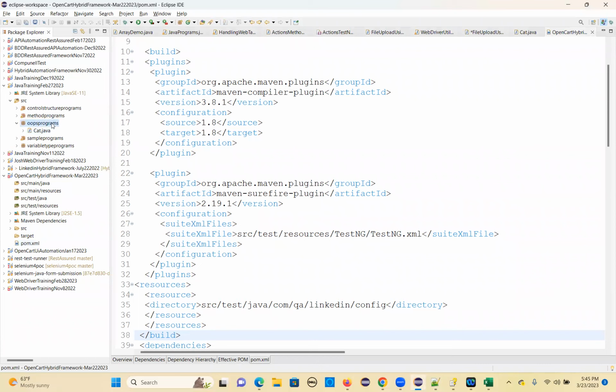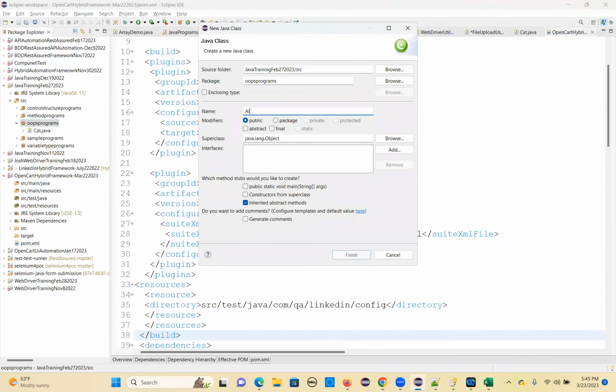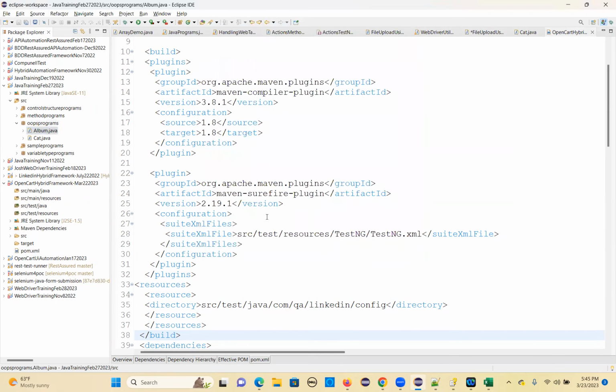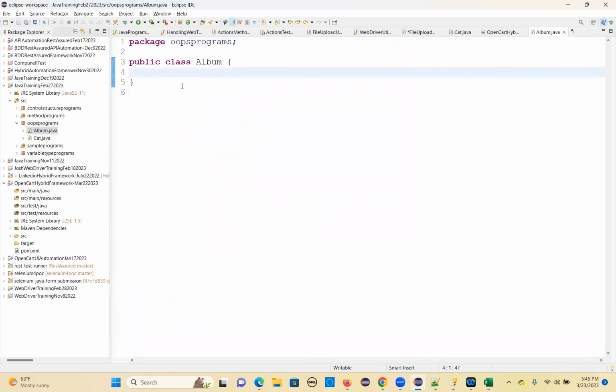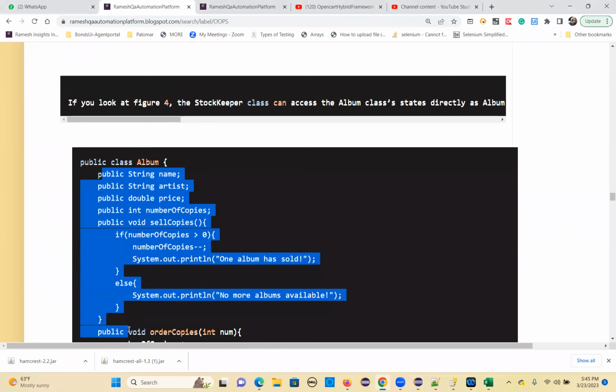Create the Album class here. I'm not taking a main method, I just want a plain class. Public, I'll just copy, we don't want to waste time.